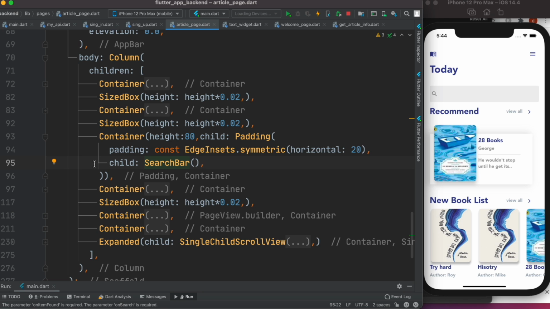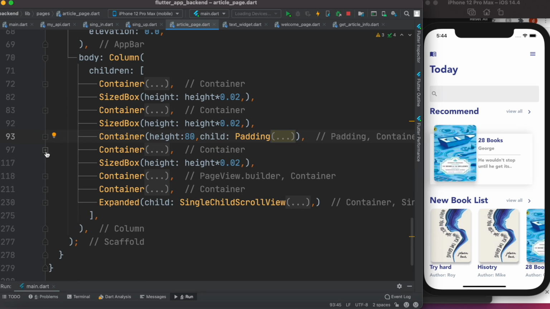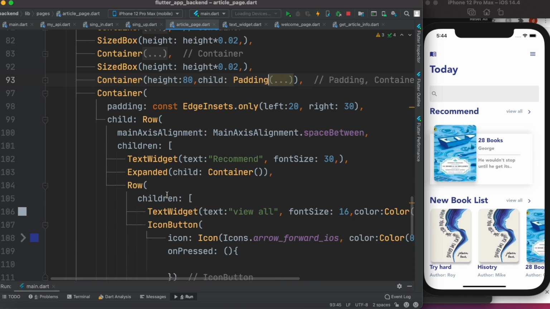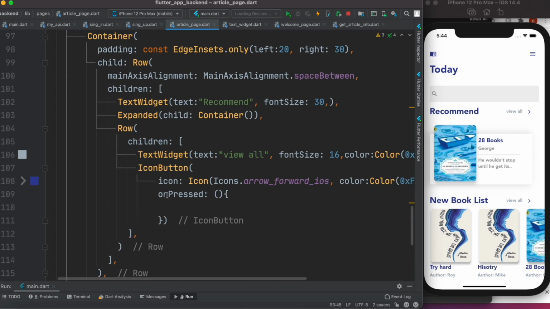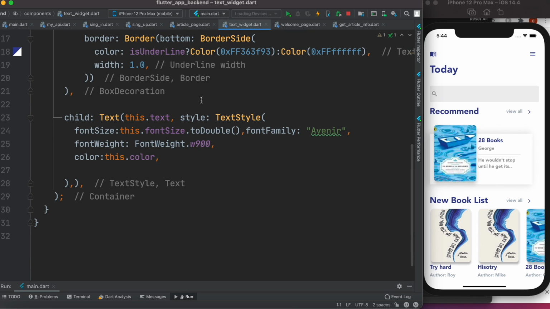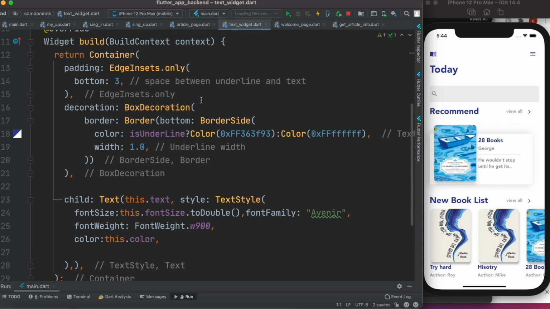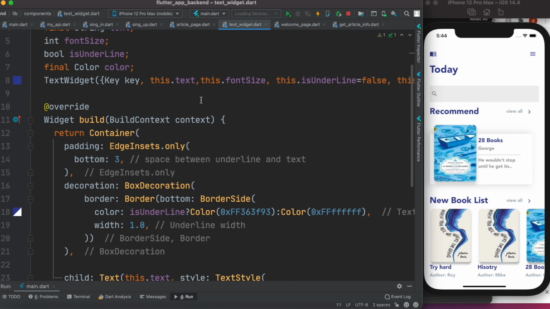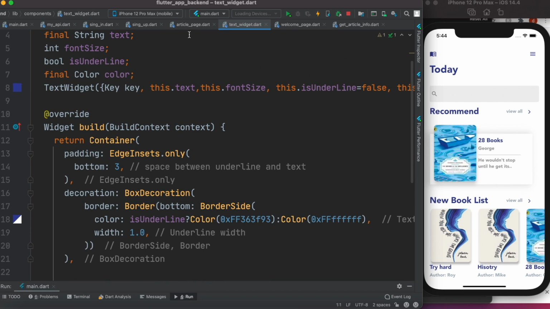What else? Next we have this container, and this container is responsible for showing these two items over here. The first one is a text, and this text is using our text widget, which is this one, just for simple decoration of text. It should be in your file as well when you download it from GitHub.